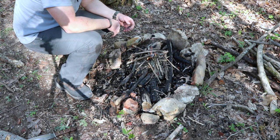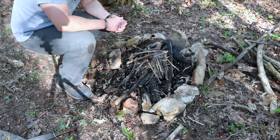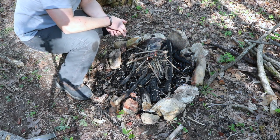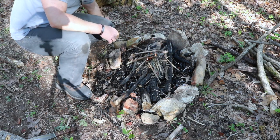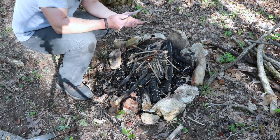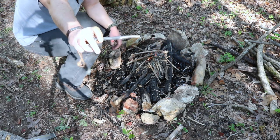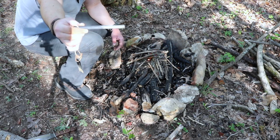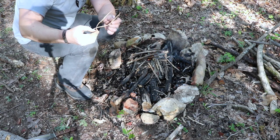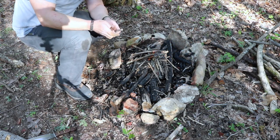I don't know if some of this stuff feels wet. We've had some rain, not yesterday but the day before, so I don't know if stuff's still just a little too damp. What I'm using, I used the Undertaker Bowie to scrape off the bark. I was also using the Undertaker Bowie to do the feather sticks. I'm using this Uberleben 1/2 inch by 6 inch fire steel, best one I've ever owned. It's got the leather lanyard and striker. It's hexagonal, so you've got a lot of long, straight surfaces, not round.